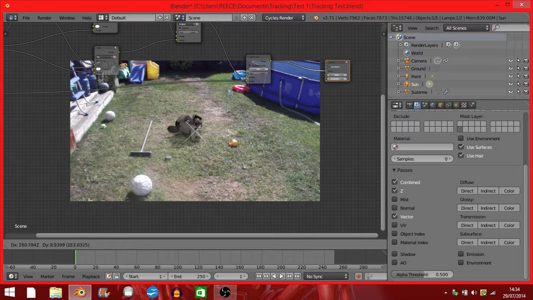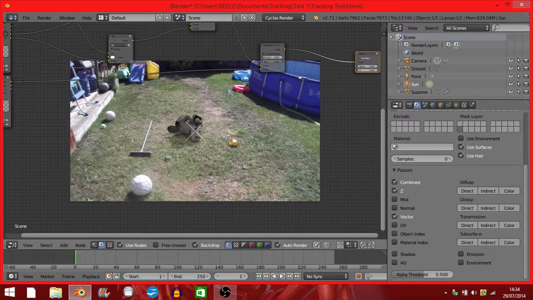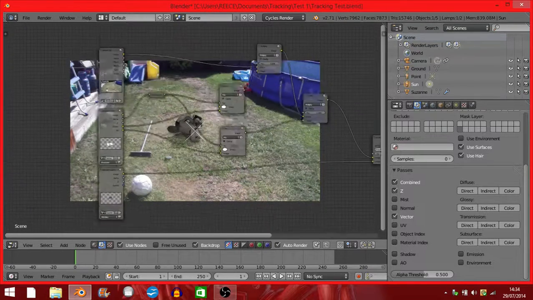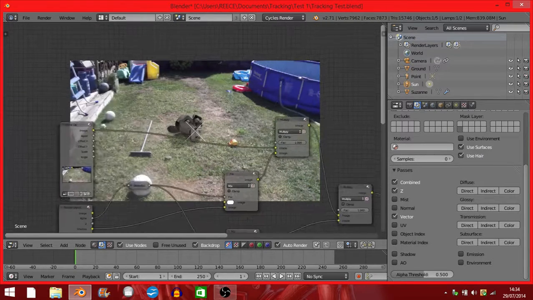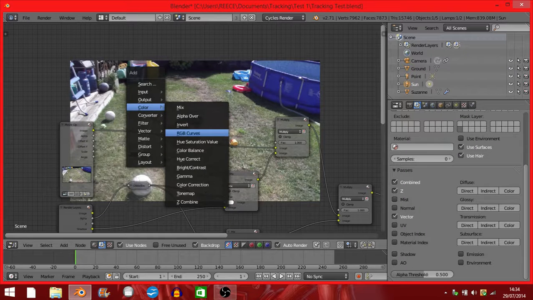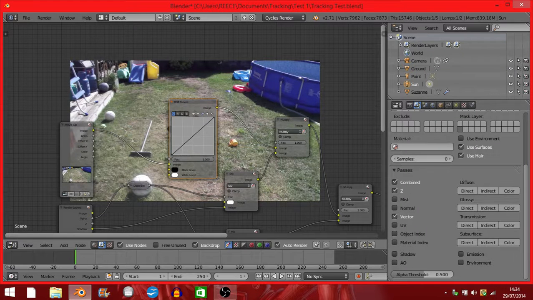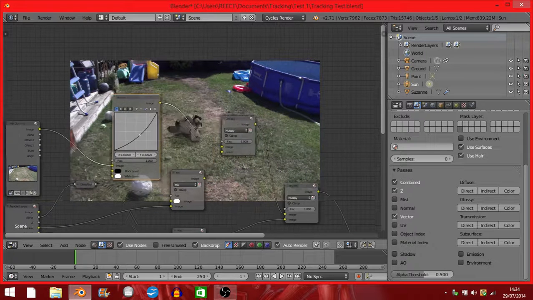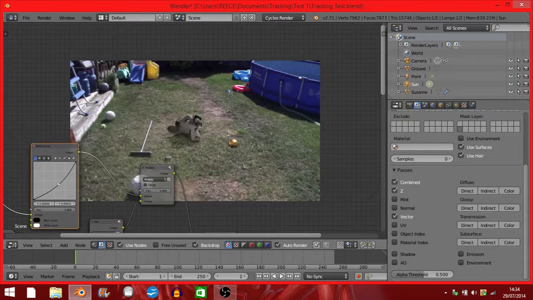Now for this one, as we see, our monkey head is a little bit darker than the rest of the scene. So that's an easy fix. You could go ahead and light up the monkey head for the rest of the scene, but I've already tried that and the monkey head just looks awful. That's awful. So what I'm going to do is add an RGB Curves to the footage. I'm actually going to decrease the brightness of the footage to match the monkey head, rather than the other way around.